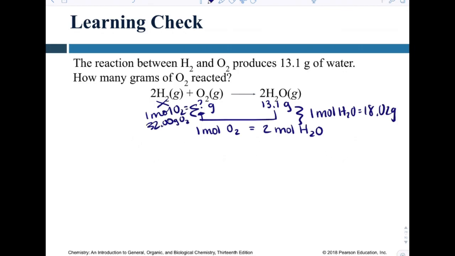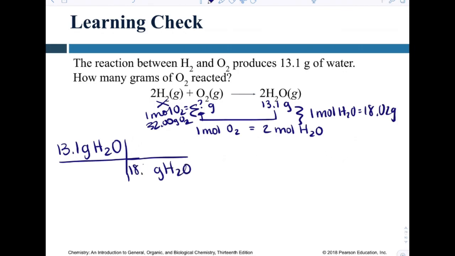You're going to start learning molar masses off the top of your head because you do them so many times, hopefully. Okay, so starting here I have 13.1 grams of water. Careful not to use the 2 in front of water here as the molar mass. Molar mass is only just for 1, which is why you can kind of memorize them because it's always the same. So I need grams of water to cancel. The number that goes to the grams of water is the molar mass, 18.02. It's always equal to 1 mole of water.